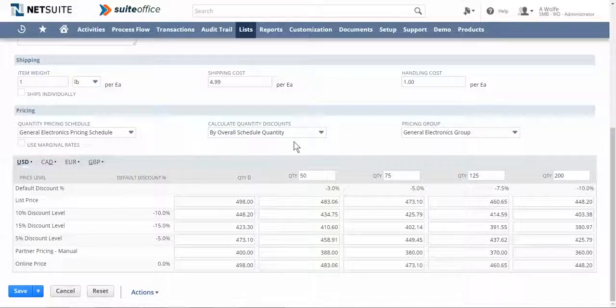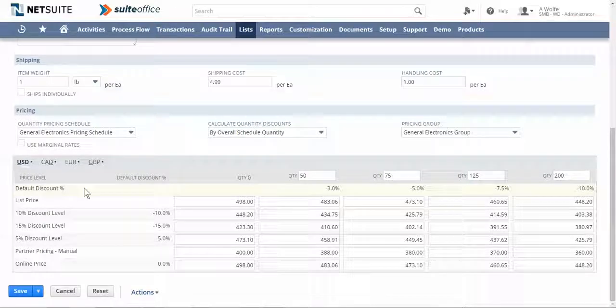Now that's an overview. We'll take a look at that in motion when we actually go ahead and create an order for a couple of different items. And then next we have the pricing group. So an item can be defined within a pricing group. In this case, we've got the iPad as part of our general electronics group, and that's going to be used where we can define specific group pricing at the customer level, which we'll go into shortly.